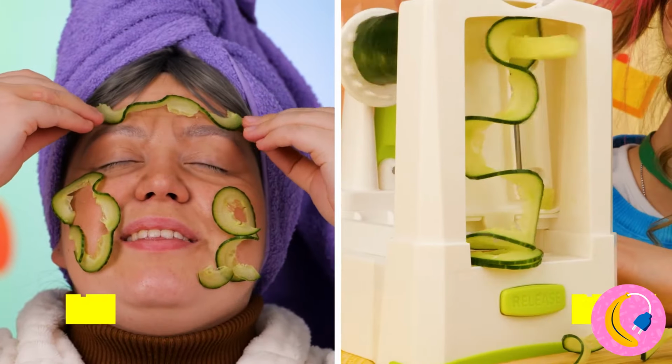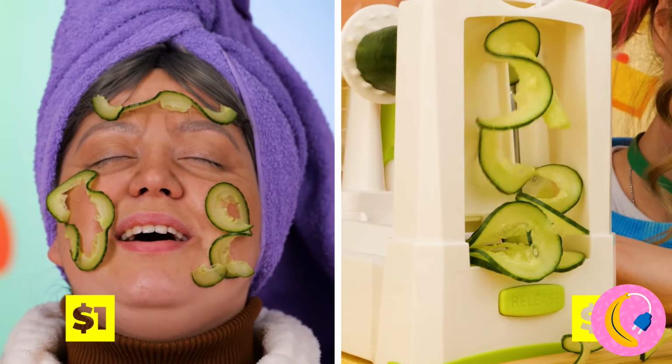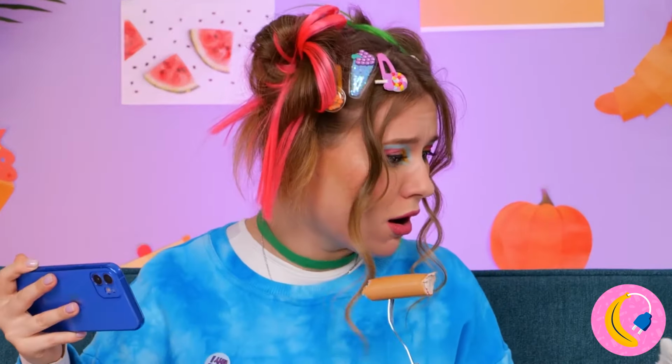Of course, cukes aren't just for eating. Spa day! Naughty puppy! We don't eat your kibble! Guess she'll have to get a new snack.